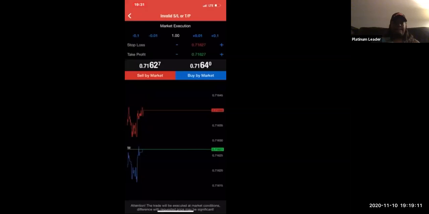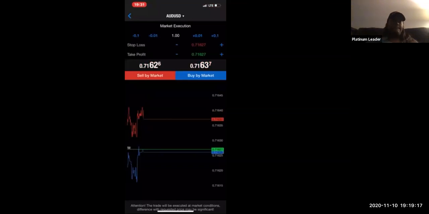Now you see at the top here, it says invalid stop loss or take profit. If it says that, if that screen lights up red, that means that you either put the numbers in backwards or something went wrong. You just need to go back and make sure that you copy the exact numbers that we told you to, and then it'll go through like in the first one. So just to recap, let's go back.